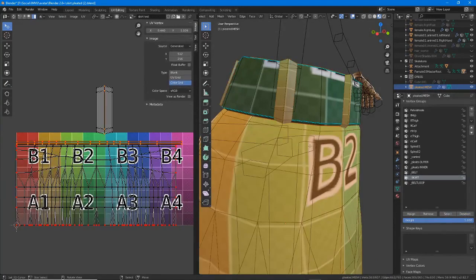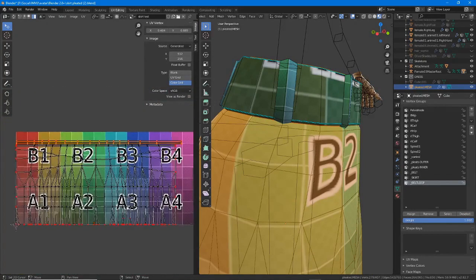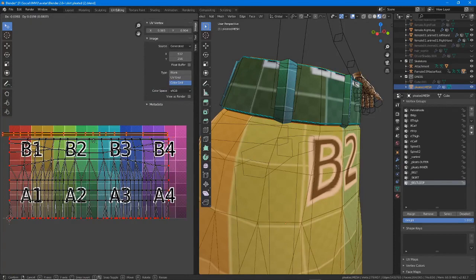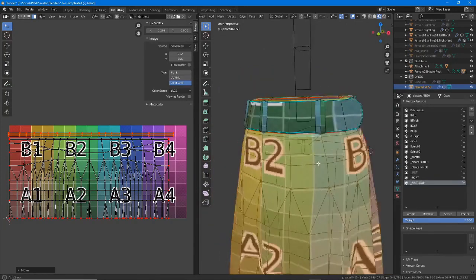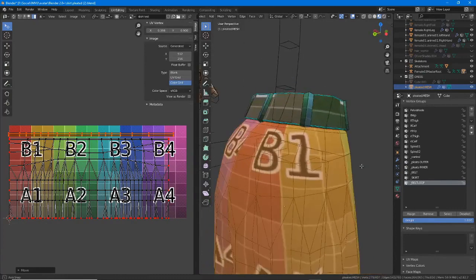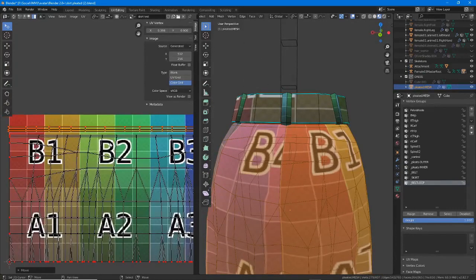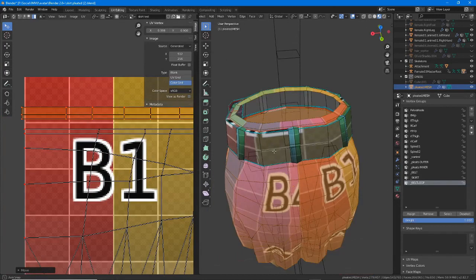Deselect, select, deselect. So that's the top.